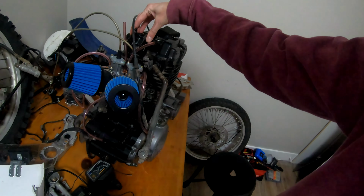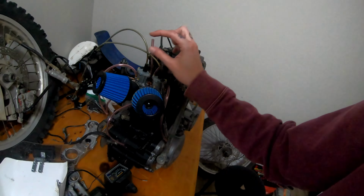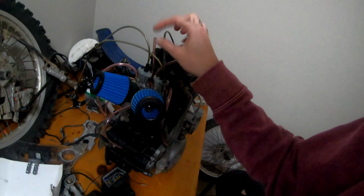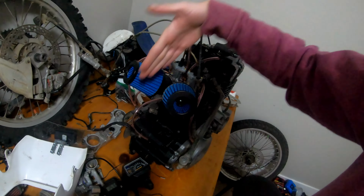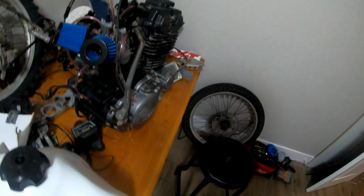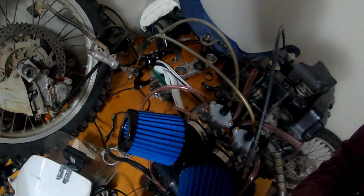It's hard to say. This is where it mounts to the frame, and for the YZ250 shock, I have to extend the upper shock tower out back a bit, because the YZ250 shock is a little further back on the upper mount. So I'm pushing the head of the shock this way, which will give me a little more clearance as opposed to the stock one. So my YZ250 rear shock conversion is actually going to give me a little more clearance for my filters. I like these filters. I went with blue just because, you know, Yamaha blue.